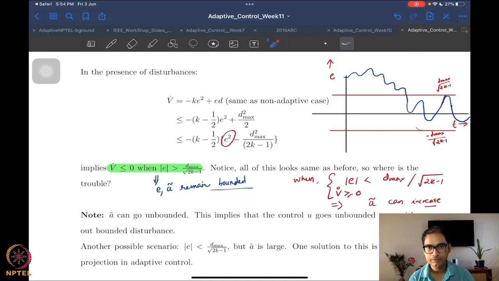is called parameter projection. The idea here is, until now we've assumed that we know nothing of the parameter. We do not know anything about the bounds of the parameter. Now, this is again not super realistic, because a real applied engineer has a very good idea of what kind of parameters his or her system would have. So it's not unreal to assume that you do know a little bit about the parameter values, especially the bounds. Then what we do in adaptive control is make sure that the parameter estimates a hat remain within this pre-specified bound.